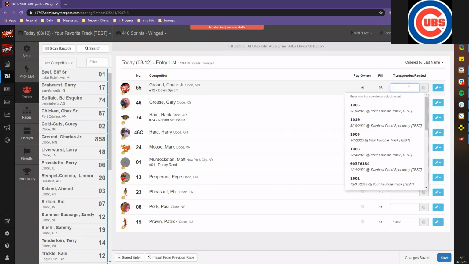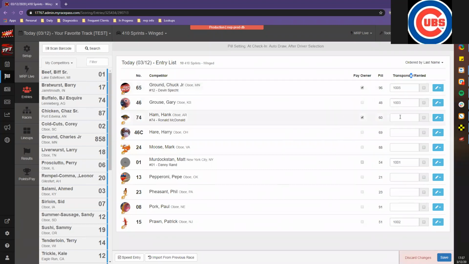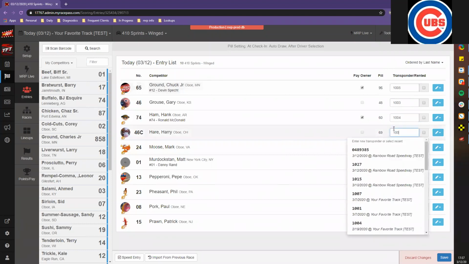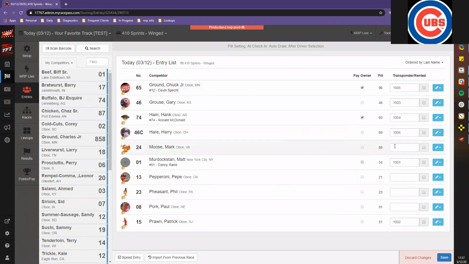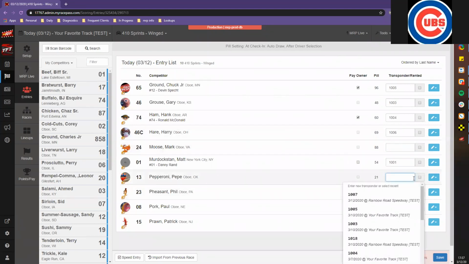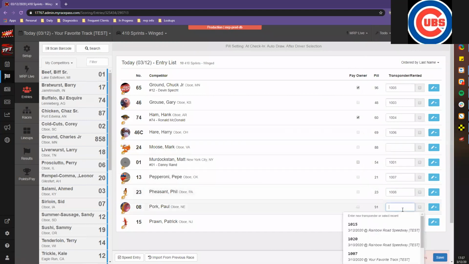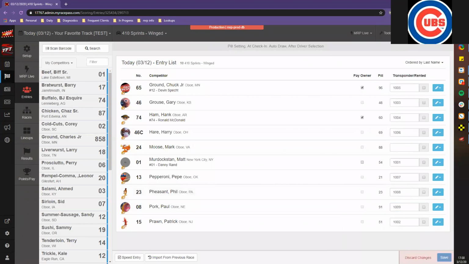We're going to put in the transponder numbers here. We're going to make sure we're putting in the long numbers when I put in these transponders. And I'm going to intentionally mix one up. So I'm going to not add one. And I believe after I send my lineups, I'm going to do one other thing here. But make sure you're doing all of the long numbers. For me, these are the long transponder numbers.